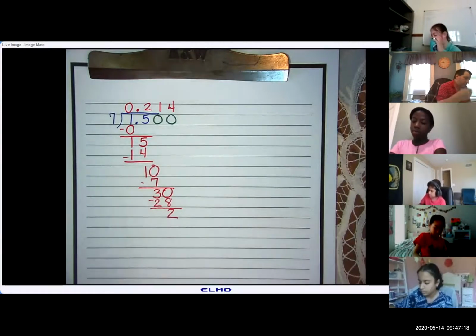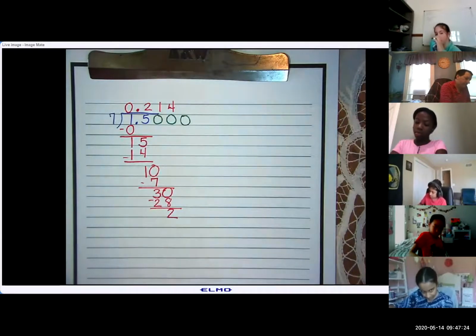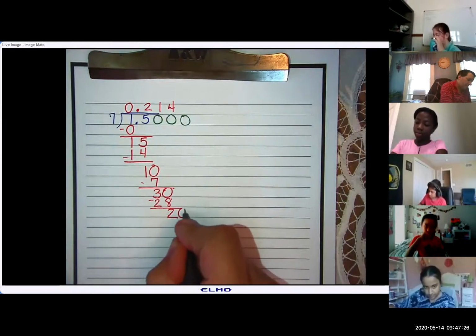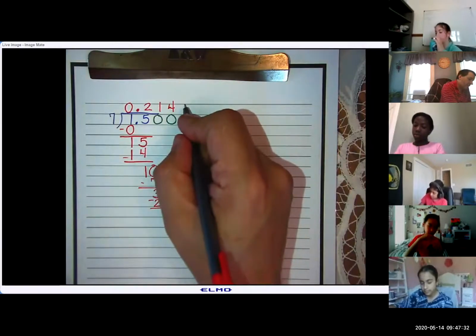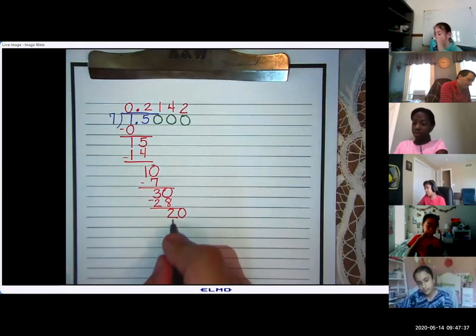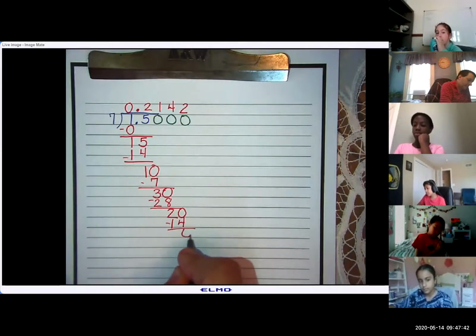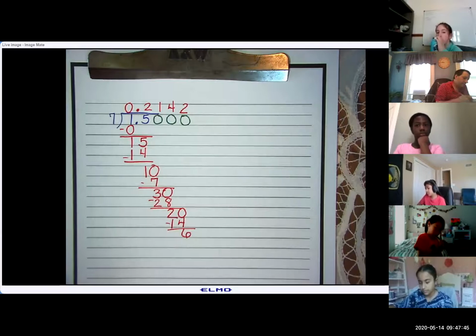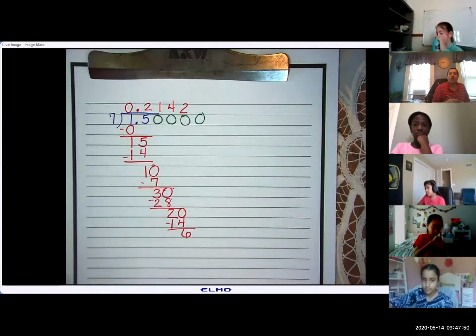And then you add another 0 and bring that one down. And then you do 20 divided by 7, which is 2. Keep going. And then you do 2 times 7, which would be 14. And then you subtract those to get 6. Yep. And then you add another 0. How long is this going to go on for? Like ever, for a long time. So this is not a repeating decimal. This is known as a non-terminating decimal.